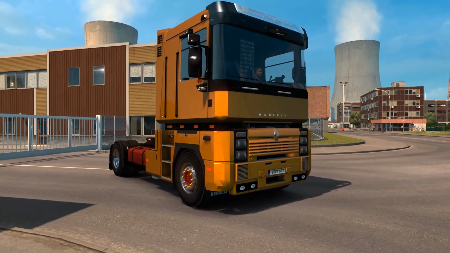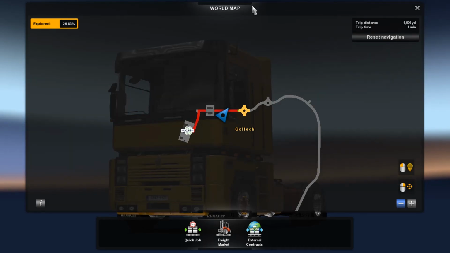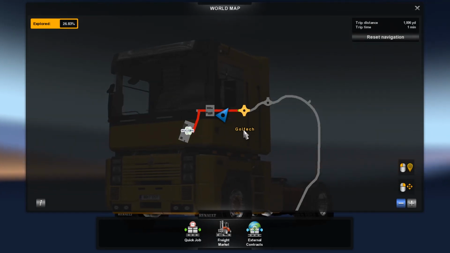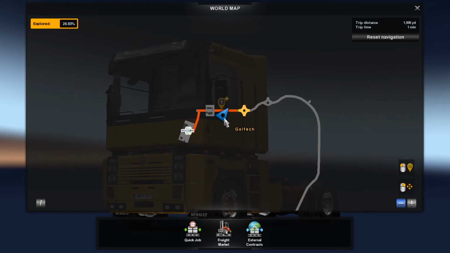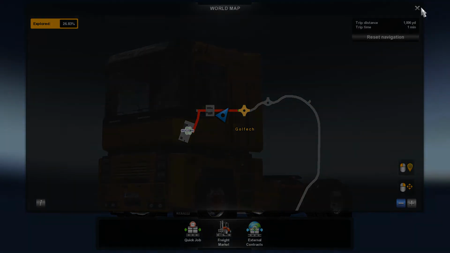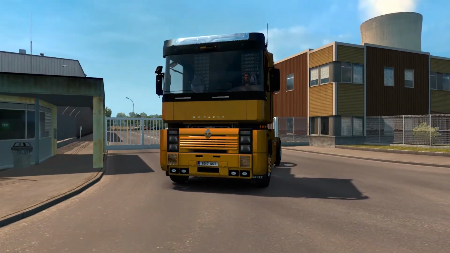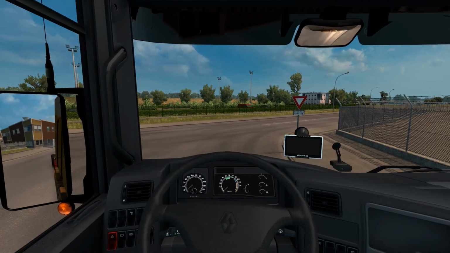But if we go onto the map, I've just come up to, when it loads, Golfech, I don't know how to say it, but there's a nuclear power station here, and we're going to take a journey back down to Toulouse where we started off. So if we jump inside, I'll show you around quickly.